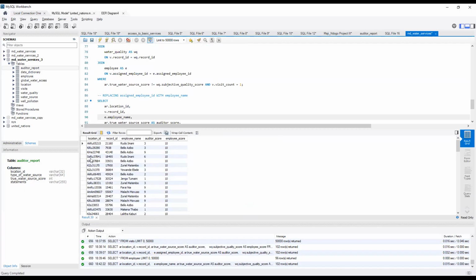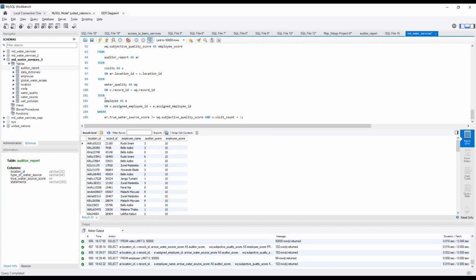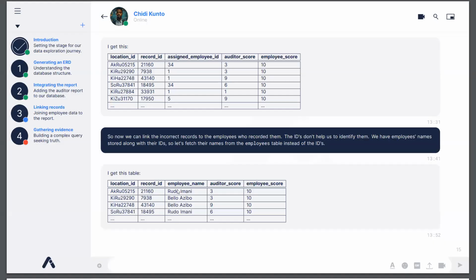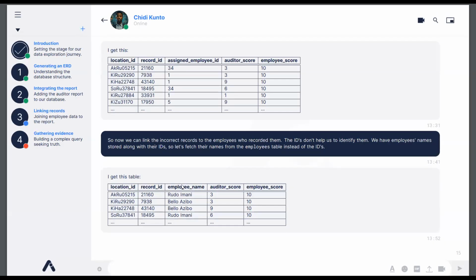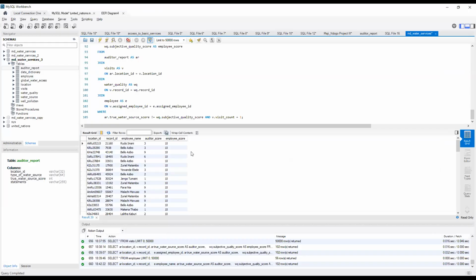Okay. So now we've replaced the assigned employee ID with the employee name. And since the join will still be on the same tables that we linked together, we're not supposed to change anything, right? So as we can see, they've been replaced by the names in here, right?